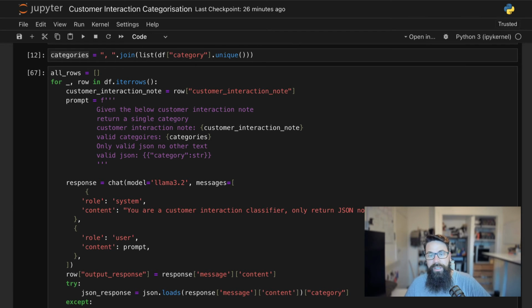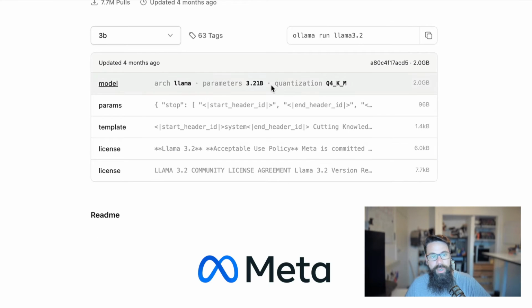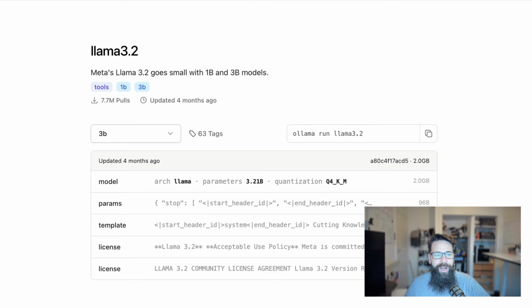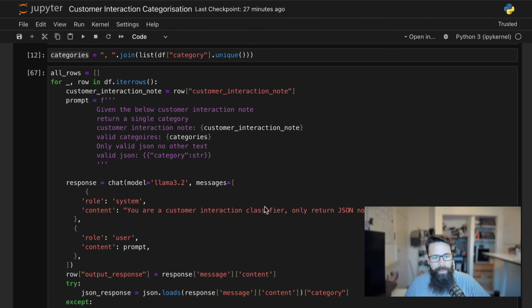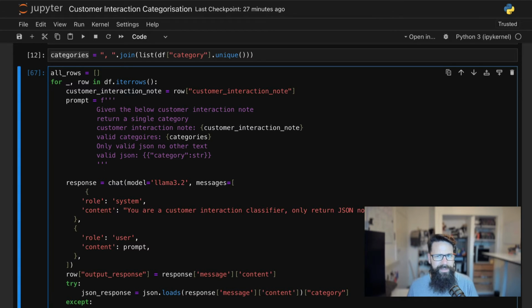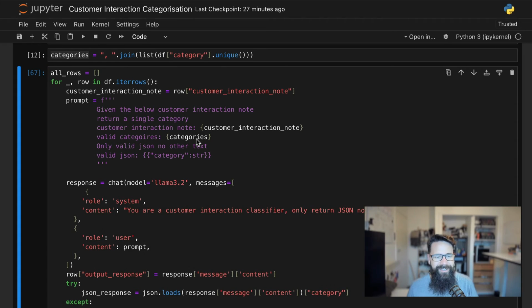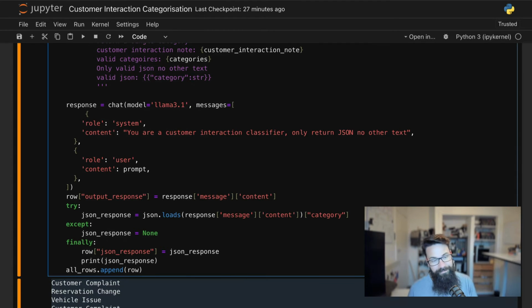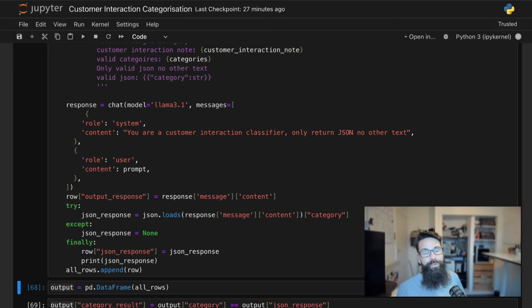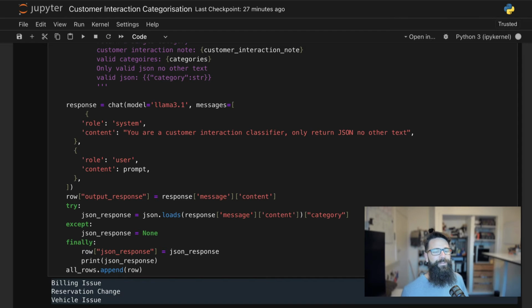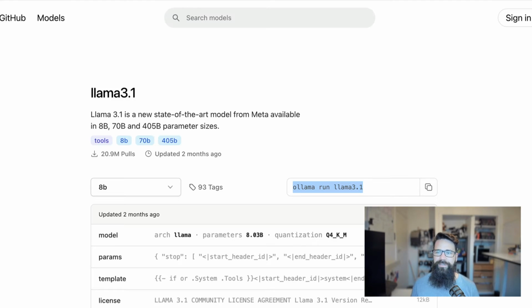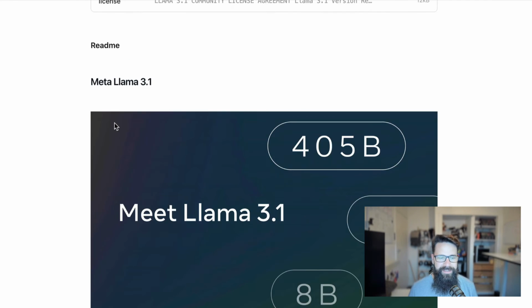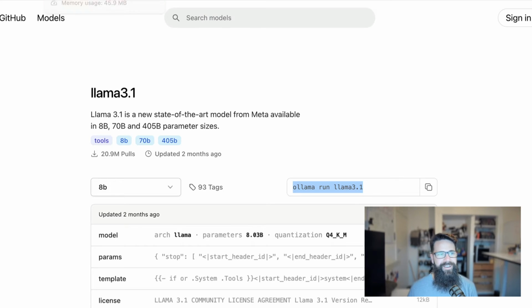Deepseek, so we're not going to do anything. Well, you know what, let's just give 3B a try. Let's give 3.2 a try. It didn't do too well a moment ago. But yeah, wait, was this 3.2? Oh, wait, hold on. Sorry, this is 3.2. This is a 3 billion parameter model. Okay, now I'm even more impressed, because for a second there I thought we were using an 8 billion parameter Llama 3.1, but we were using a 3 billion parameter Llama 3.2. Okay. So now we're doing Llama 3.1, and so just for my own sanity, that is the 8 billion parameter model from Meta. Okay, cool.